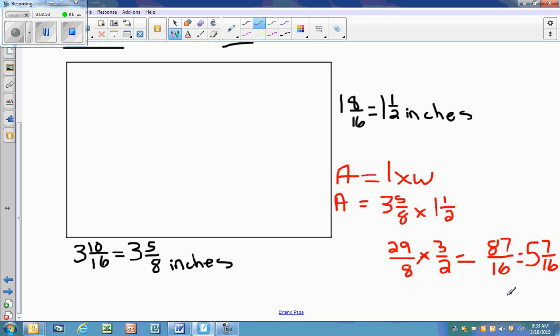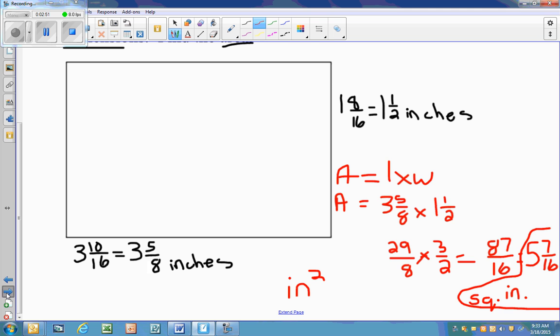It's 5 and 7/16. And my unit should be square inches. So I can write SQ and then inches is IN. Or another way, just so you can all see it, I can write inches with a 2 above it over here. That also means square inches. So the answer is 5 and 7/16 square inches, and that is my area.